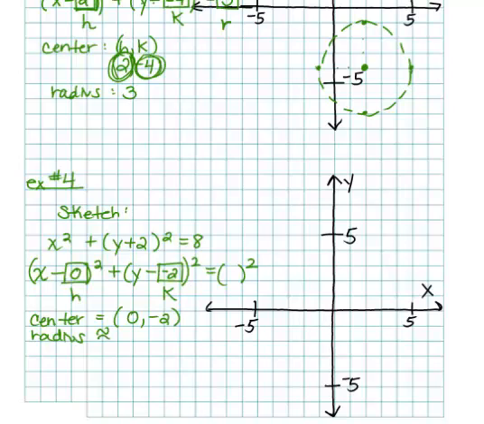Radius, I'd like it rounded to maybe the tenth place. What number squared is 8? Well, it doesn't work out perfectly. It'd be nice if it was 9. We just did that one. 9 worked out to, the radius was 3. 8, the radius is going to work out to something in the 2s. But 2 squared is 4, 2.5 squared, it gets kind of tricky.